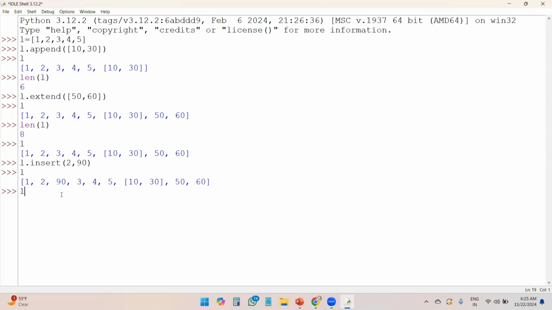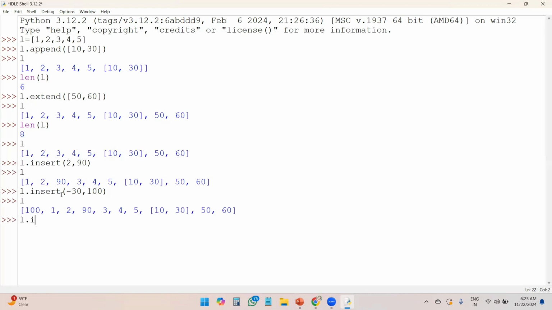Okay, I am writing L.insert(-30, 100). I just want to insert 100 at the minus 30 position, but minus 30 is not there. Okay, so it's added in the beginning.